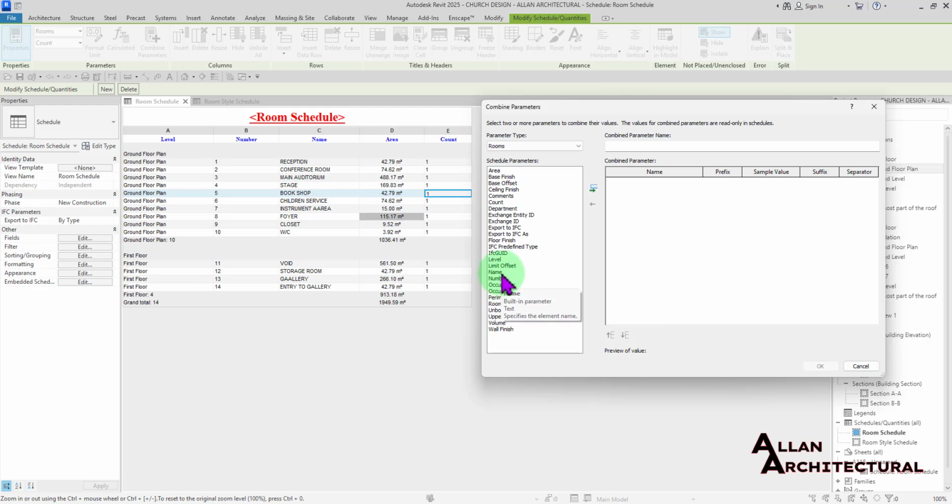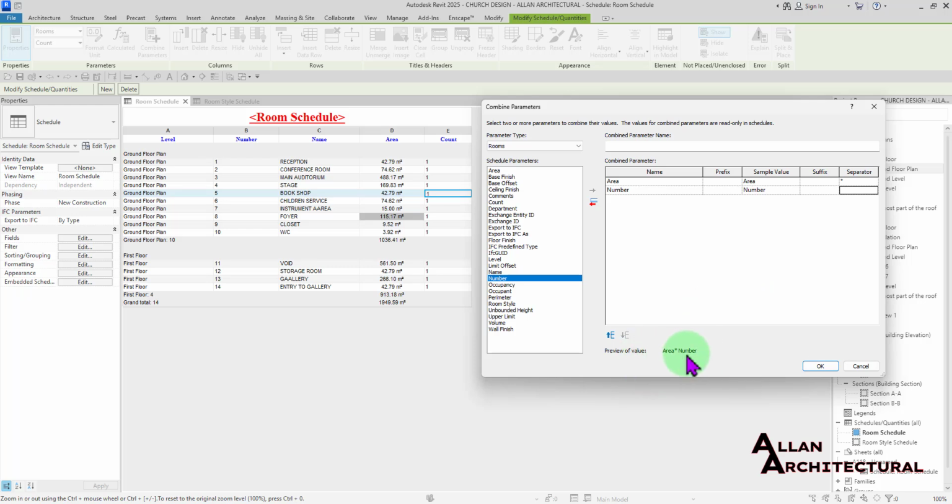If we want an area, first of all we bring in our area, and we want to multiply the area by number. So let's just select number and put this in there. You notice down here we have the preview of value. So with the preview, I'm going to change this to multiplication, and click on that, and then put in a space. Let me get in here and put in a space, and I have this also in here. With this, I'm going to take this out, so I have area times number in here.